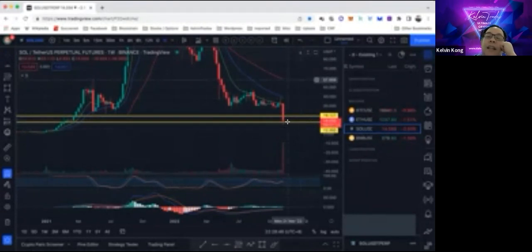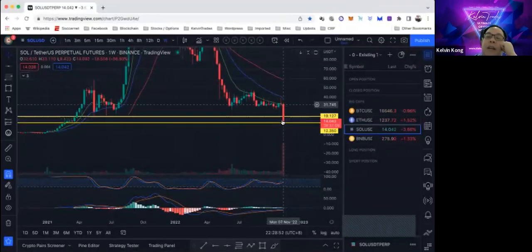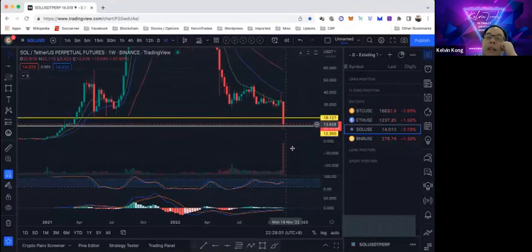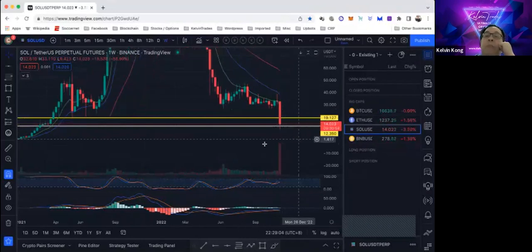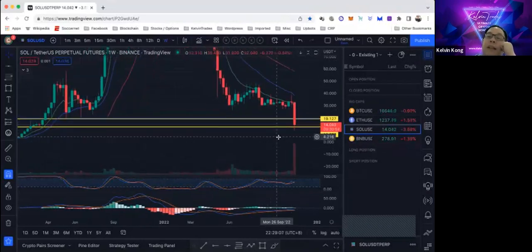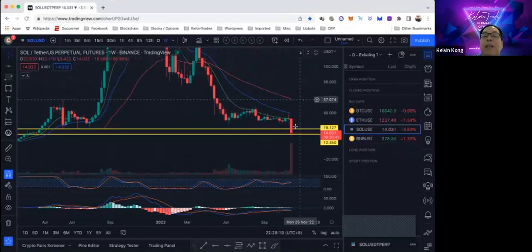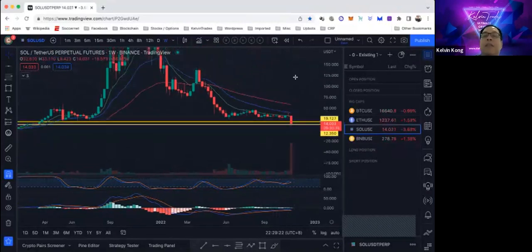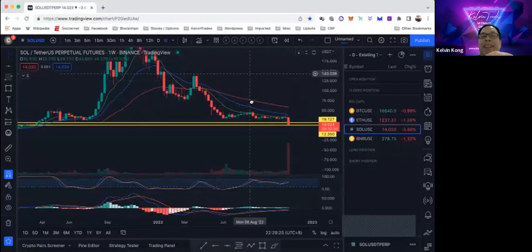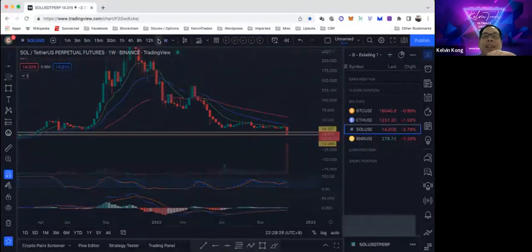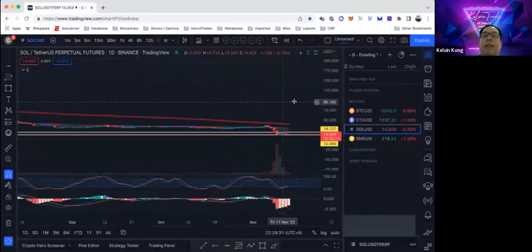Okay. Then we see the Monday candlestick. Is it gonna close below? Or is it gonna close on top? Okay, I don't know if the Sunday is US time or Singapore time. If it's US time, then we got one more day to wait. If it's Singapore time, then only about 1.5 hours more to go. Yeah lah. So if you find that 1 hour chart very volatile, trade on the 1 week chart. Slow and steady like a tortoise. Or if you find it too slow, 1 day chart, daily chart.